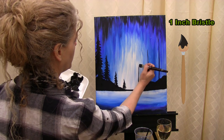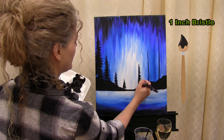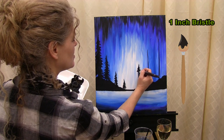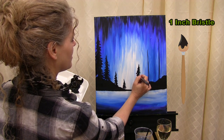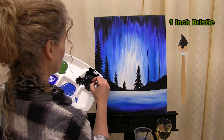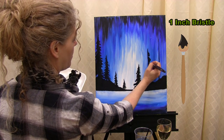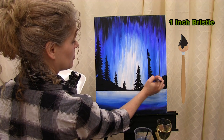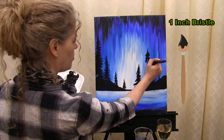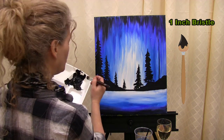It doesn't have to be perfect because Mother Nature has a way of adding some beautiful, inconsistent character to her trees. So if yours don't look exactly like mine, no worries. And if yours are taller, wider, fuller, or thinner, that's totally cool, because that's what happens. Everyone's got a different shape. There are no two trees alike in this world. So just go with what your brush is giving you. Be comfortable with it. Go fast. Sometimes when you go fast, it provides a little bit more of a natural look.